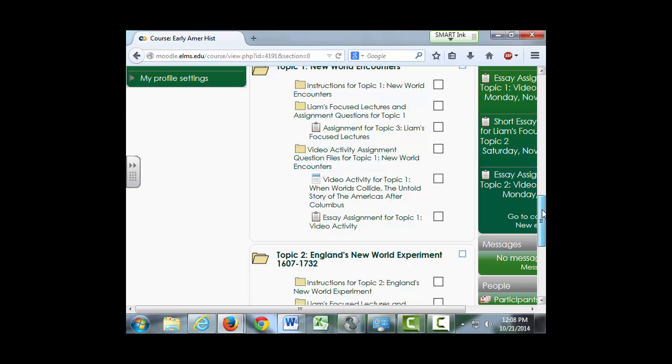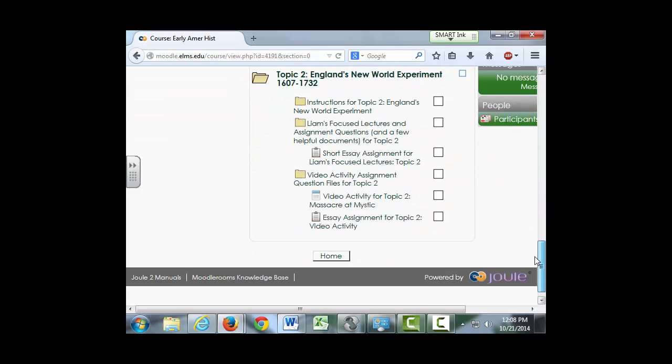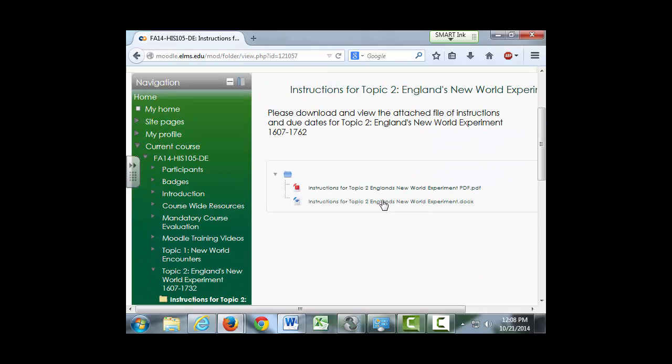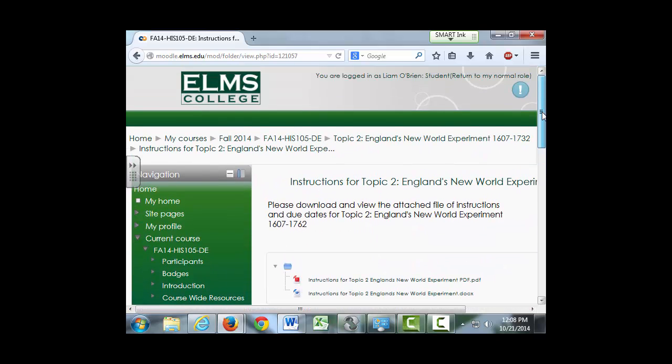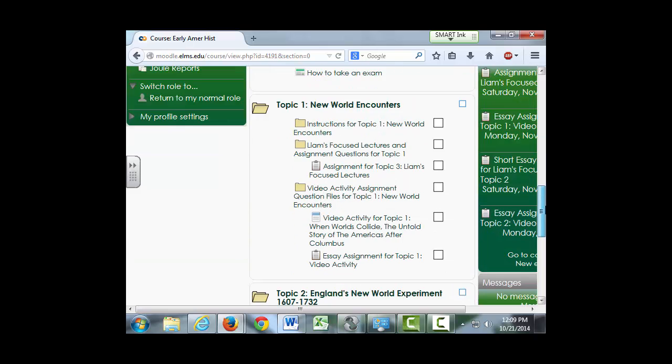And again, once we're done with topic 1, we move on to topic 2, and there's specific due dates, right? And you could see, again, you'll open up the instructions for topic 2. You'll download them. They'll tell you when things are due, and you'll know right away the process. The very first thing will be reading the textbook, right?